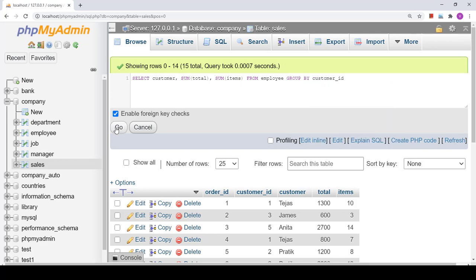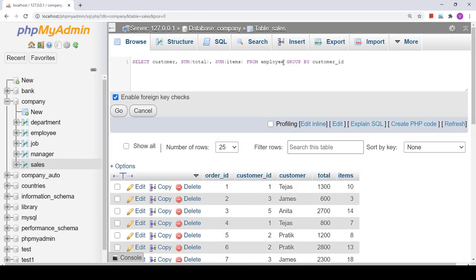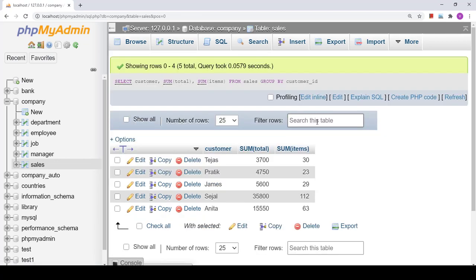Now let us execute this query. There is some error, unknown column. Okay, sorry. I need to change the name. So I got the result.